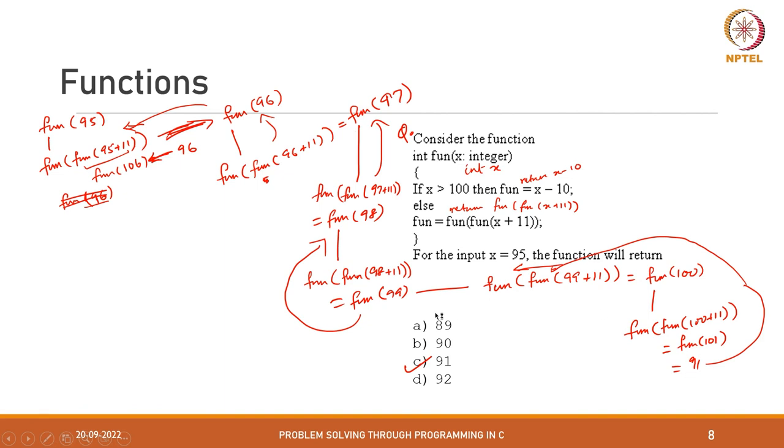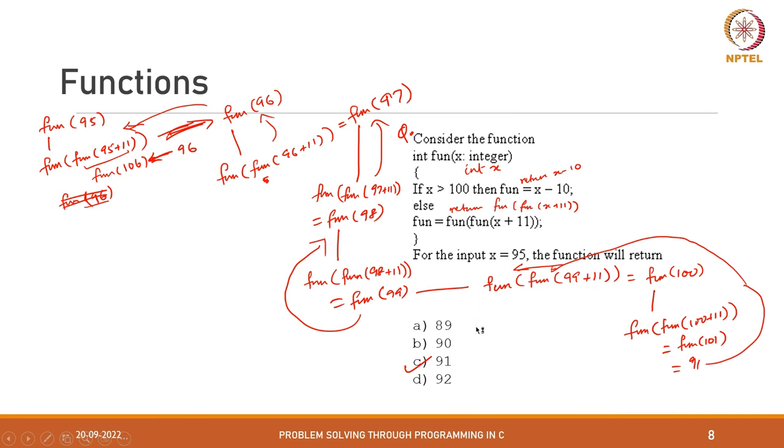And where was this function of 99 being called? It was being called from function of 98. So the return value will go from function of 99 to 98. So that is 91. Then similarly it carries on until it goes to function of 95. So here the value that will be returned is 91.